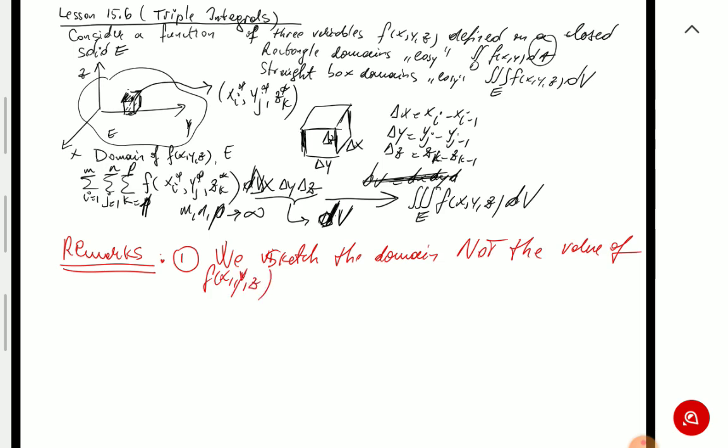Why? Because we are three-dimensional beings, so we basically can visualize anything only up to three dimensions in the same coordinate system. So to put it simply, the three-dimensional coordinate system is occupied by the representation of the domain. The function evaluated at a point on the domain would be the fourth value. So you have to visualize that value separately if you really have to. But the consequence of this is that there is no default graph of f(x, y, z), or default geometric meaning of this integral.